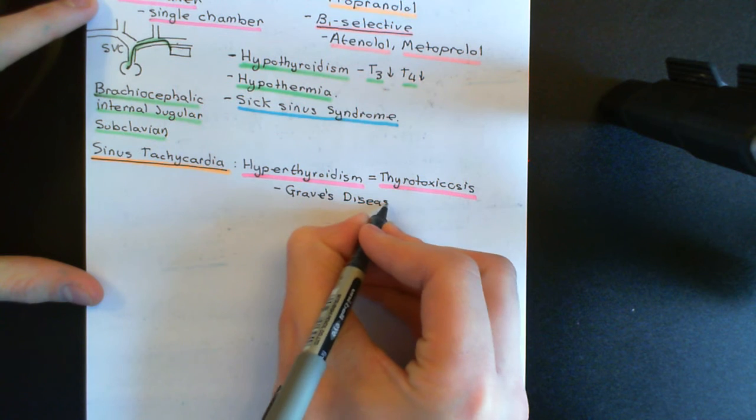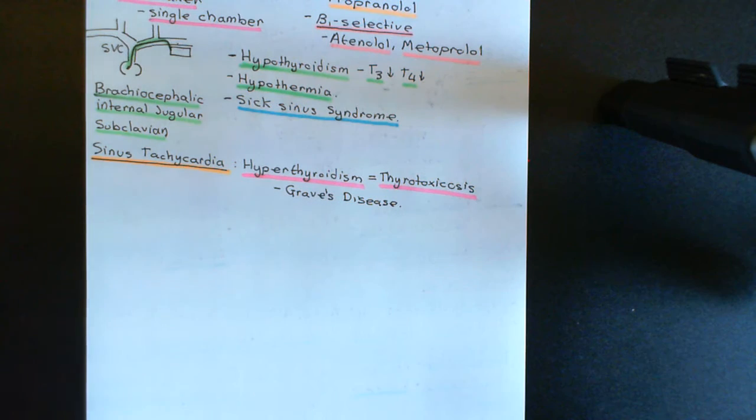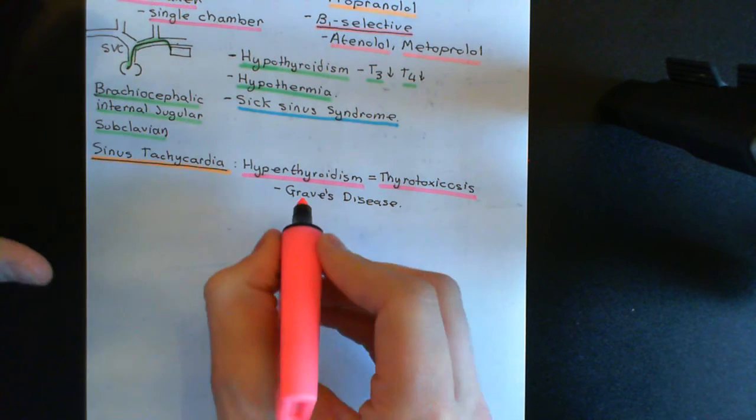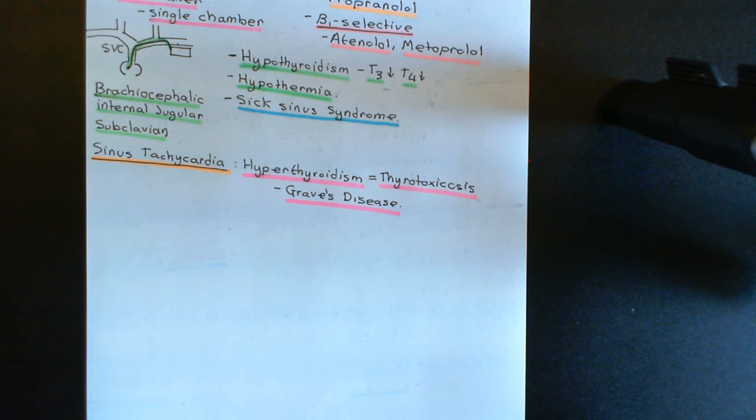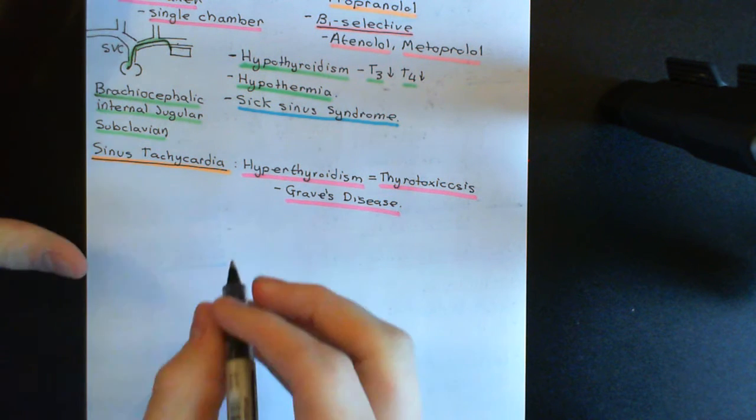Okay, so if you've got far too high T3 and T4 levels, then that's going to lead to basal metabolic rates all over the body going up. So the body will start increasing its basal metabolic rate all over the place. And the sinoatrial node cardiomyocyte's response to this is, okay, we can expend a huge amount of energy, let's just fire action potentials at a massive rate. Okay, so that can then result in sinus tachycardia.